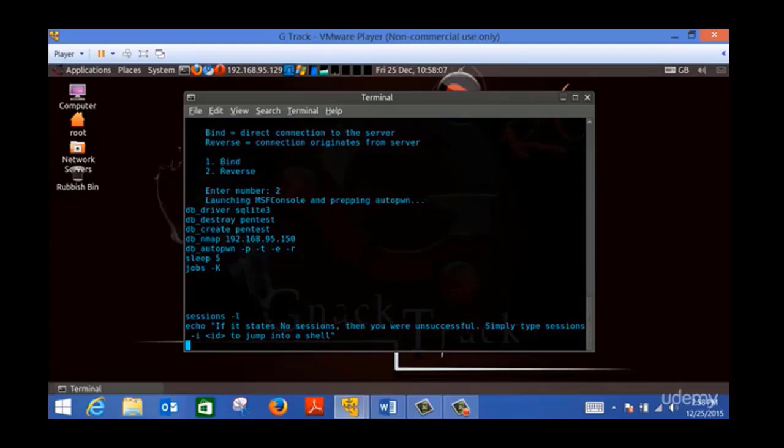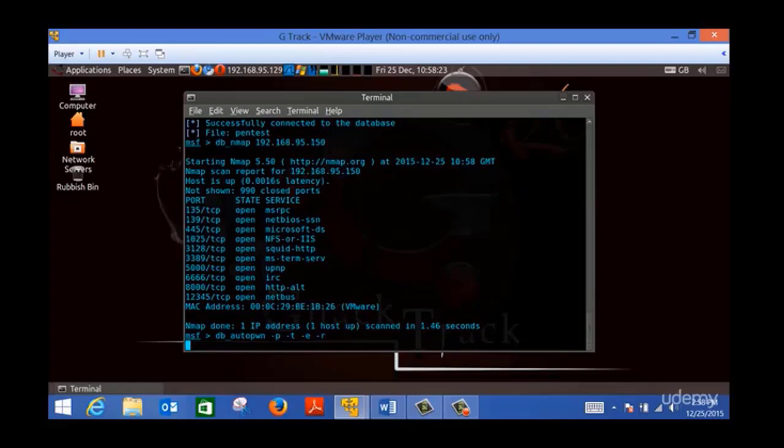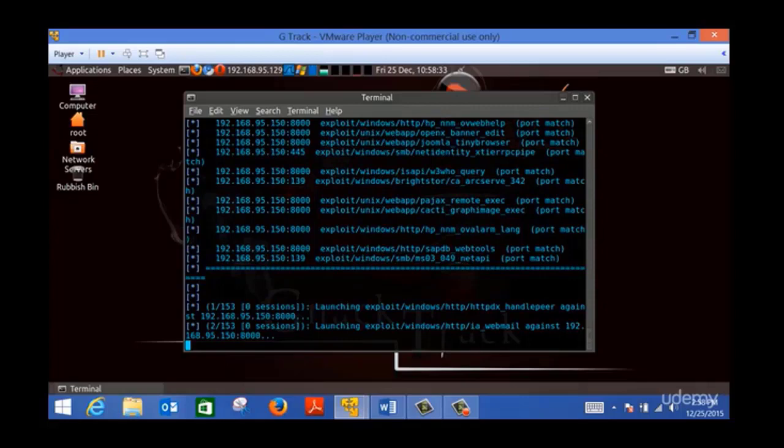It may take a few seconds or a couple of minutes because I don't have that many vulnerabilities and exploits, since I didn't update it. But it will go and do everything, and I can monitor it while it's working. You're going to notice it starts Nmap, and here you go. It was able to get all the ports, all the services and the operating system. And it's going to start searching for all the exploits that can be used for that specific information.